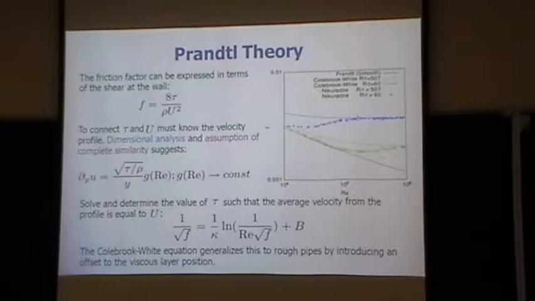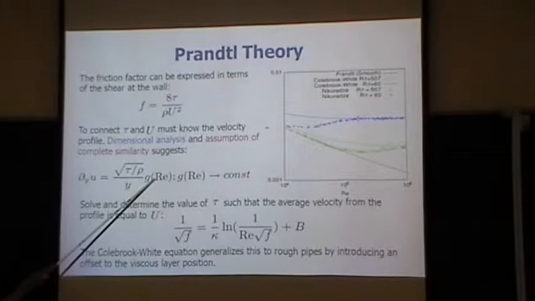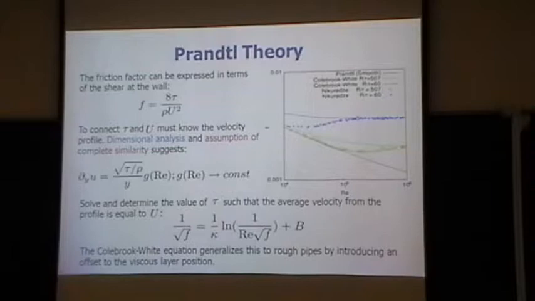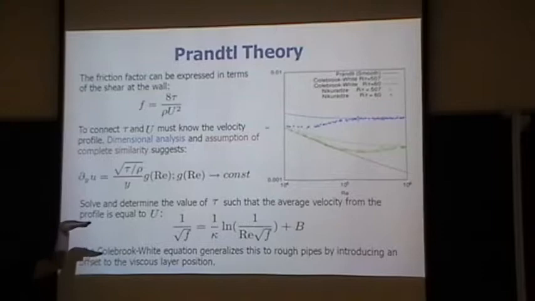If I think about du by dy, it has to be a velocity scale over y, and the only velocity scale I can make is the square root of the wall stress divided by rho, over y. In principle it could depend upon another dimensionless parameter, which is the Reynolds number. We're going to assume that this function of Reynolds number is just a constant. This is one of the assumptions of intermediate asymptotics of the first kind. Then this says that du/dy is just some constant over y, and so that means that u, the velocity, as a function of distance from the wall, is a logarithmic function of the distance from the wall.